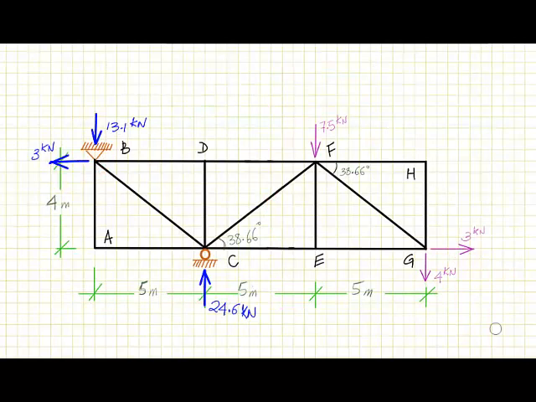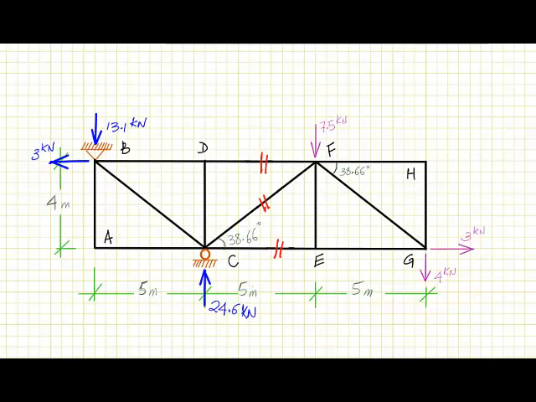We calculated the reactions for this truss, and now we'll move on to calculate the value of forces in elements DF and CF and CE. And with the method of section, we'll cut a section through these elements which we would like to calculate, like so. So this will be the section that we'll be using.